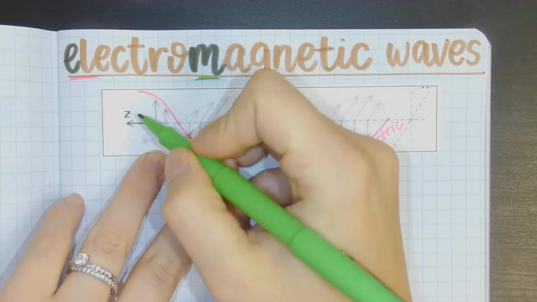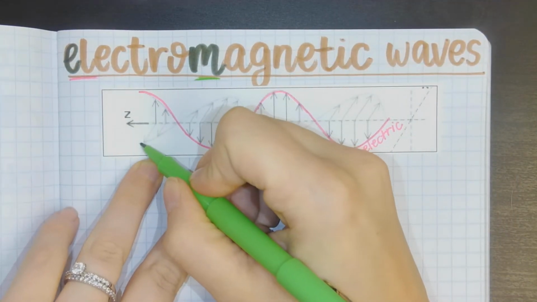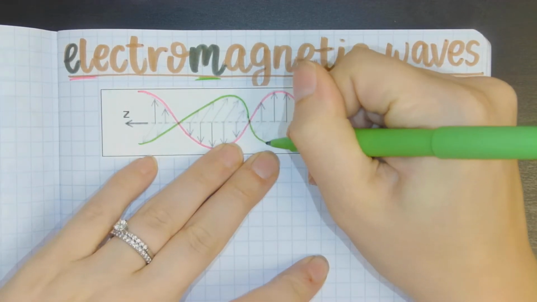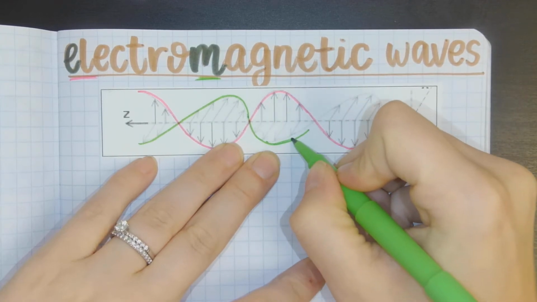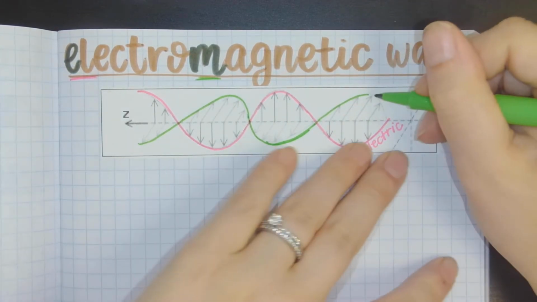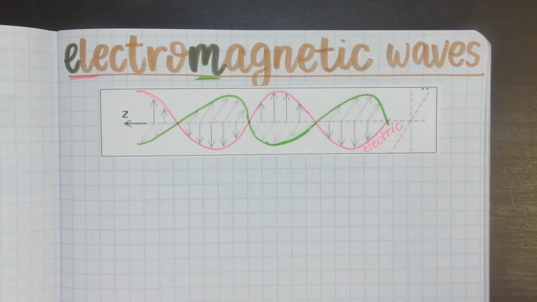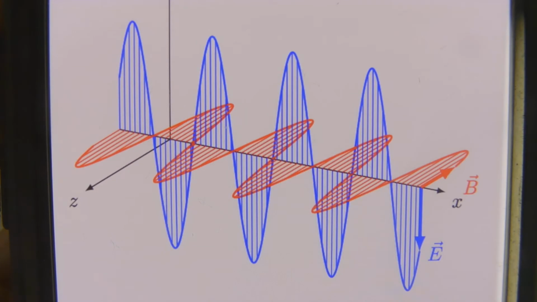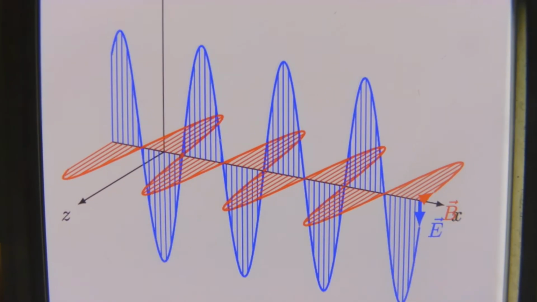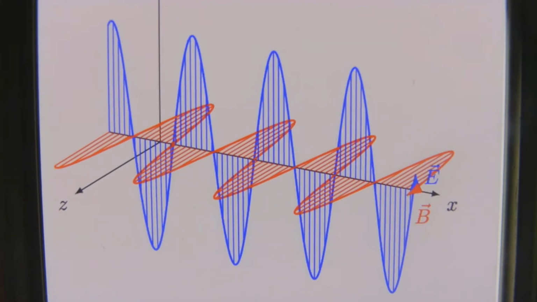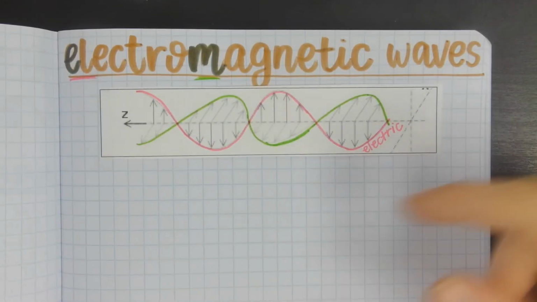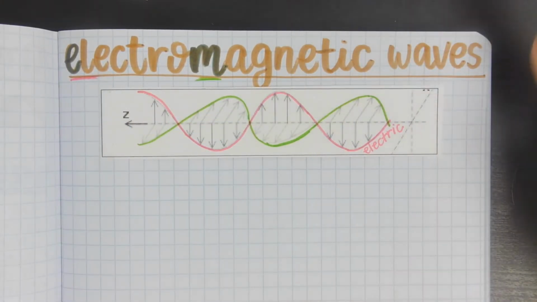So instead of up and down, this is like a push-pull, forward towards us, back away from us, towards us. Oops, did not follow that line very well. And away from us. So here's what I'm getting at. See how one wave is going up and down, and the other is going back and forth. This is what we're referring to when we look at this picture here. Up and down, and back and forth.